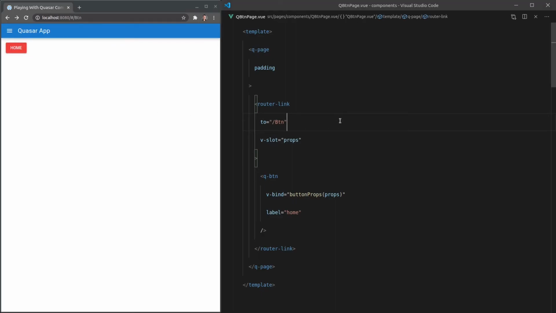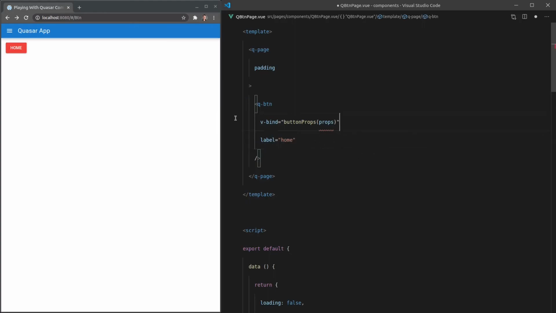And if you don't understand this, that's totally fine. This is more Vue Router stuff. And so if you want to learn about Vue Router, that's a different concept. It's something that we're not going to cover in depth in this video. I just wanted to give this example for those of you that do understand Vue Router. Moving on.